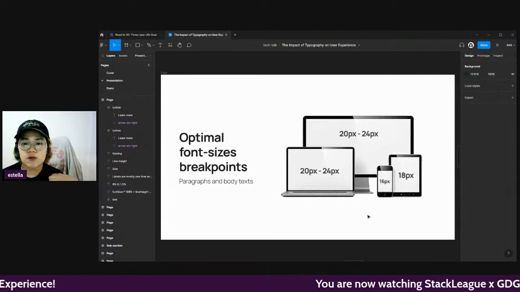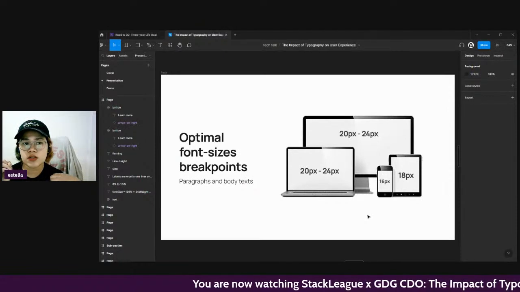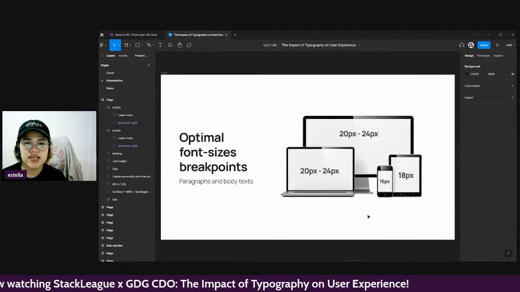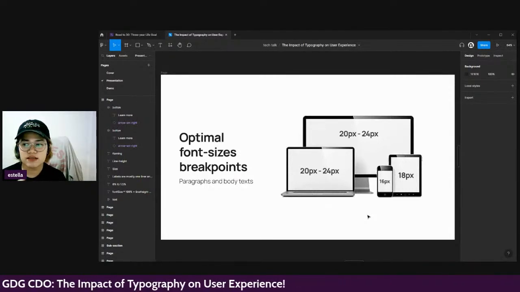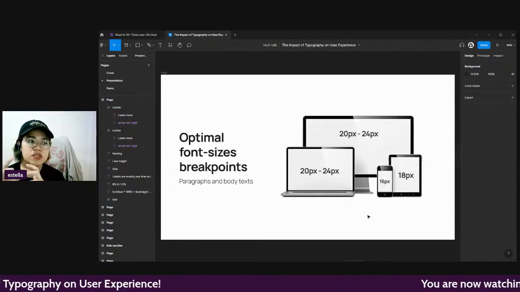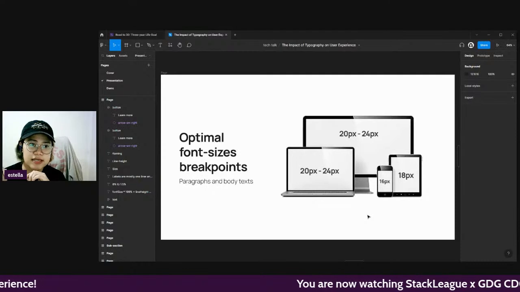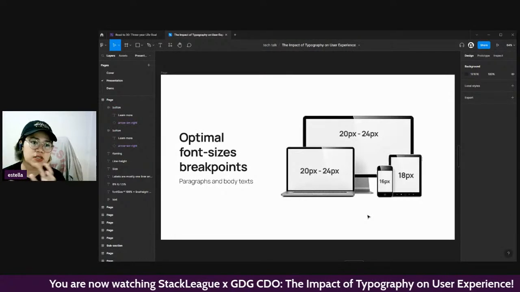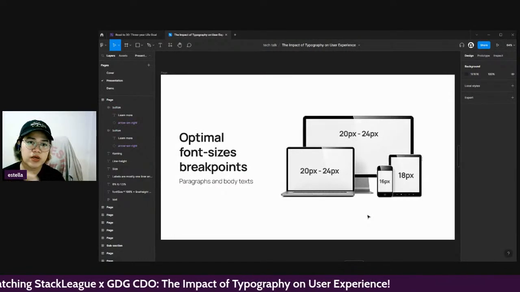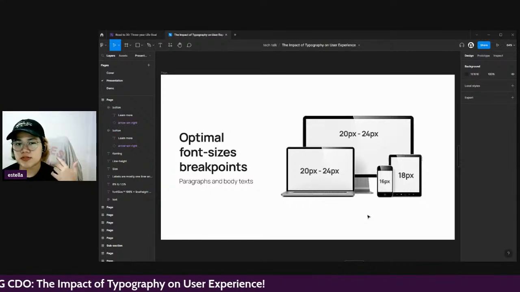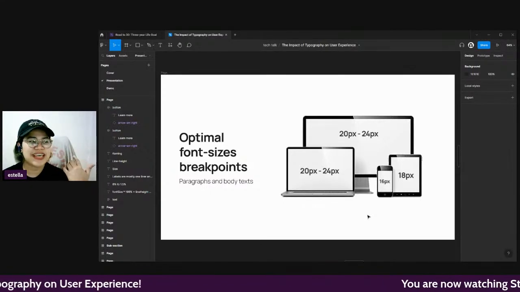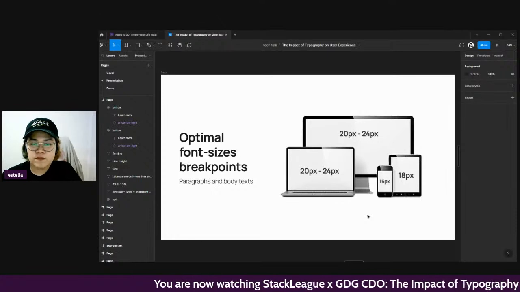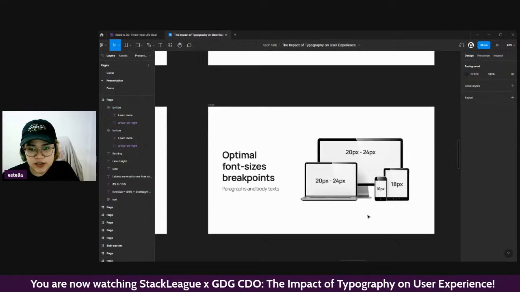And you have 18 px for tablet. When it comes to mobile, you also have to consider age. I've experienced this when my mom asks for help because the text is really, really small, so I have to adjust the type sizes on her phone. If your user group is along that age, like our moms, we have to consider those user groups as well. That's why it's very important to study our target customers.